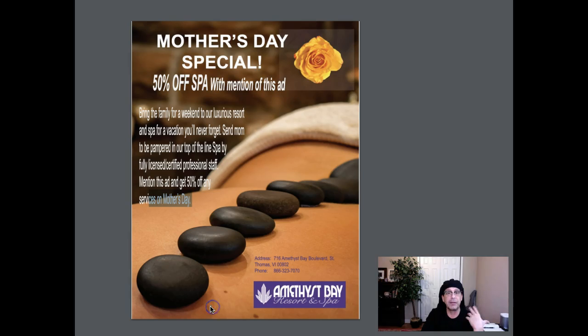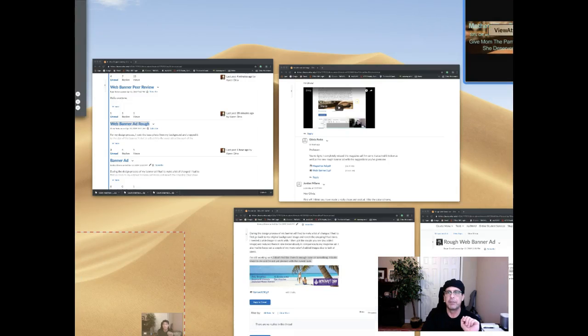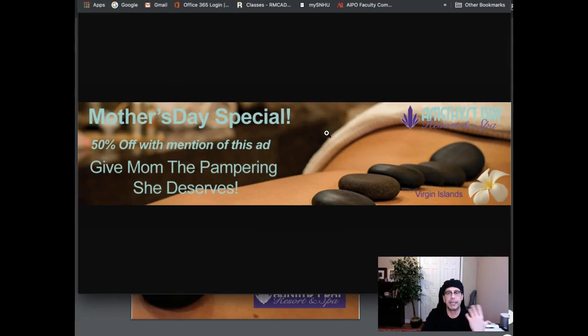So those are my recommended changes to the campaign. If you want to make those changes and run this by me, please feel free to do so. If you don't get these done, oh, I'm just noticing, yeah, you need a space between licensed and certified right here. There's no space there. I'm sure you'll catch that when you address that type. But at any rate, if you want to make changes, go right ahead and resubmit.